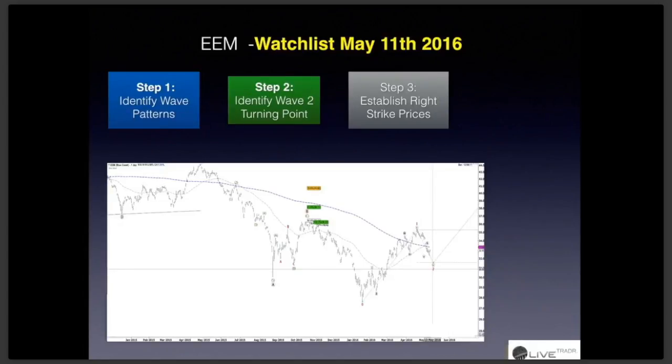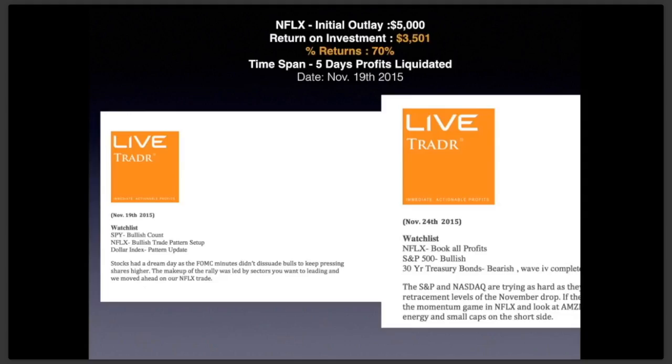So, for instance, in this case, emerging market ETF, 1, 2, 3, 4, 5, an impulsive wave. Identify the wave pattern. In this case, it will be a pullback in wave 2, and then the next step is to draw fib retracement from 0 to 1 to establish the turning point for wave 2, and then use that as a gauge for your vertical spread.